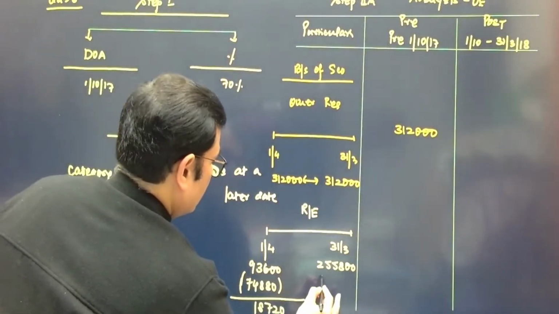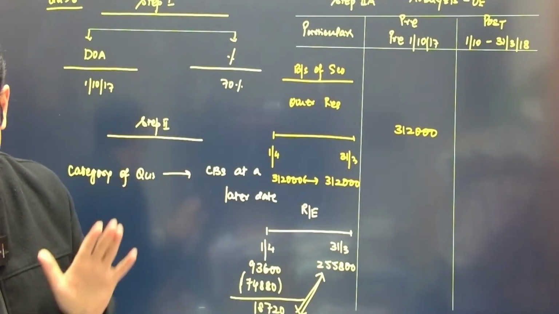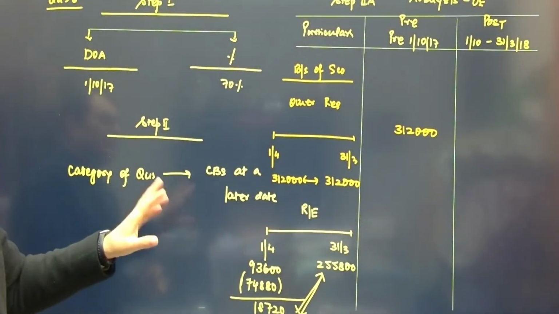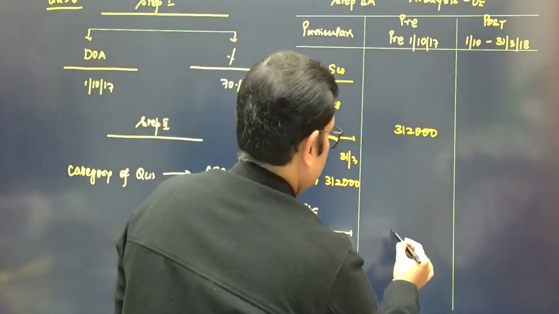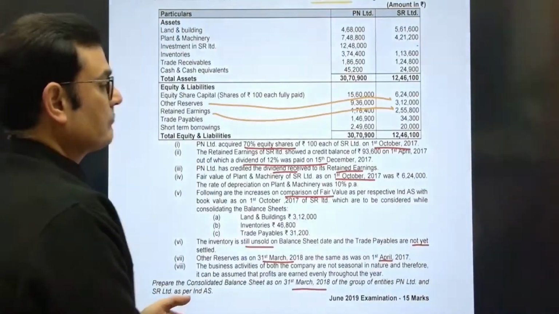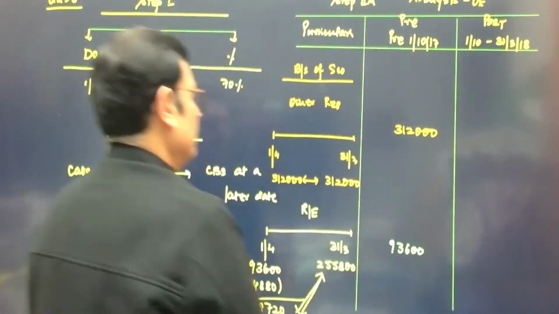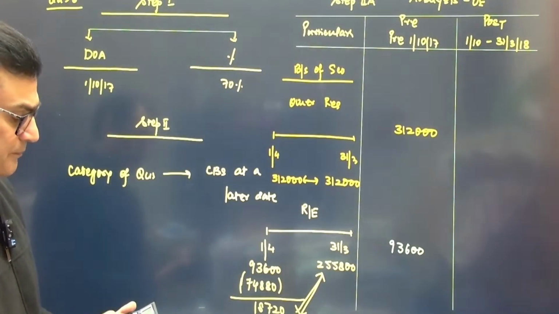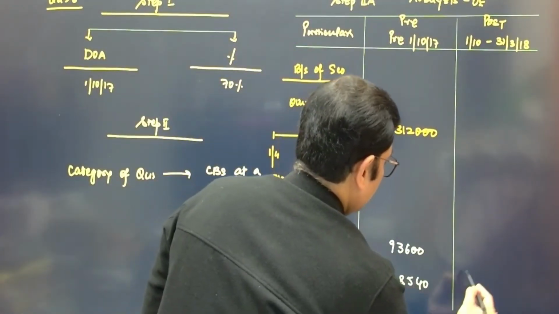So let's see what is the balance left over. 18,720. Now you need to tell me what do I write in the outer column as far as the 1st April balance is concerned. Do we write down 18,720 or do we write down 93,600? The date of payment of that dividend was 15 December, post the acquisition date. So the balance will appear at 93,600. Wonderful indeed. We put 93,600 in the outer column. And let's see what is the increase: 18,720 versus 255,800, which gives 118,540. Yes, sir. That's great.